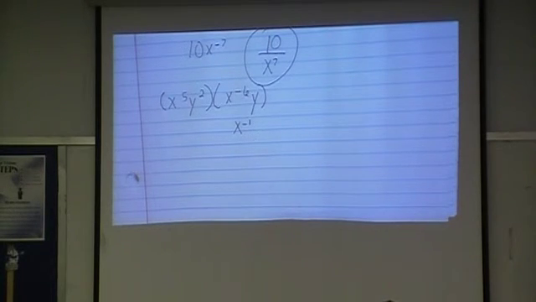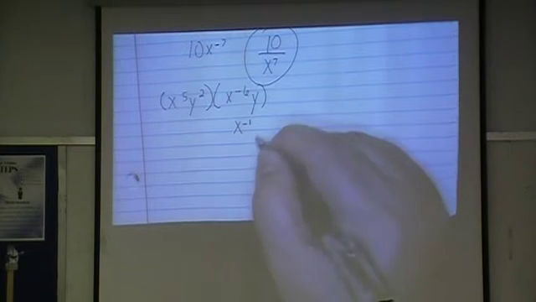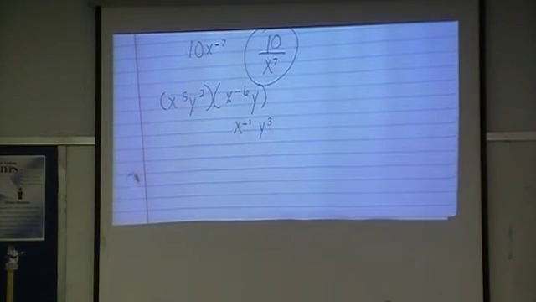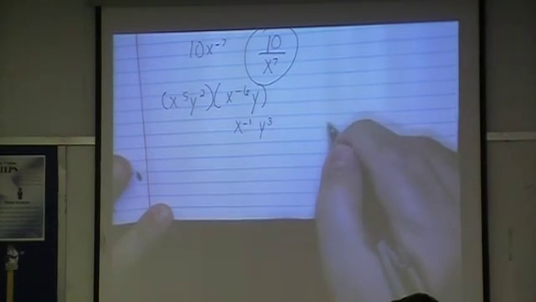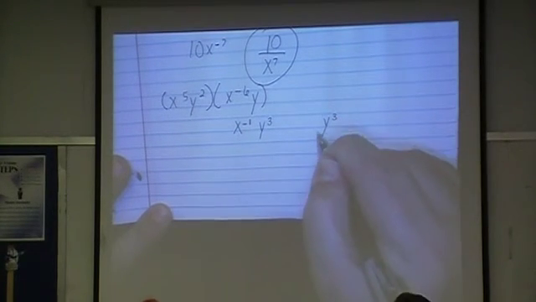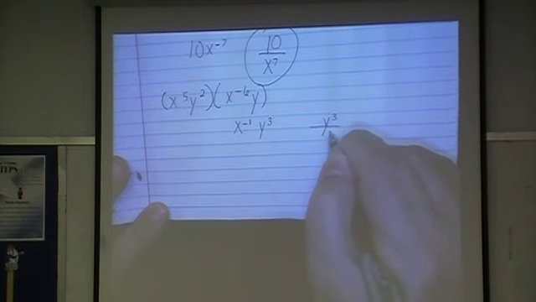How many y's do I have? 3. This can't be my final answer. How do I fix it? What do you think I'd do? Danielle, one of you raise your hand. Both of you did. What? That's right. They're not attached. They're just sitting beside each other. Y to the third is going to stay on top. It's not negative. It's positive. It's happy. We don't want to move it.